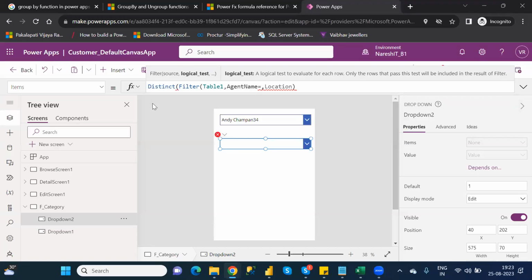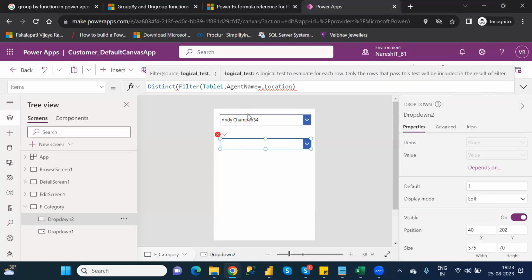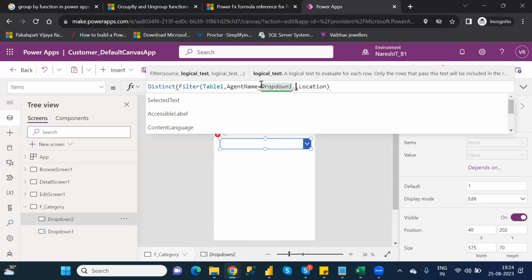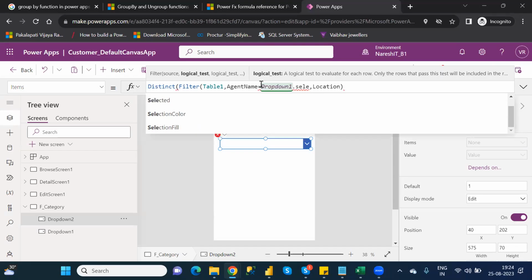After the is equal to operator, what value are you passing? In this first drop down, what value did you select? That value related agent only I need to display. Understand? So for that, what is the first drop down related value? What is the first drop down name? It is Drop down one. Okay. Drop down one dot selected.